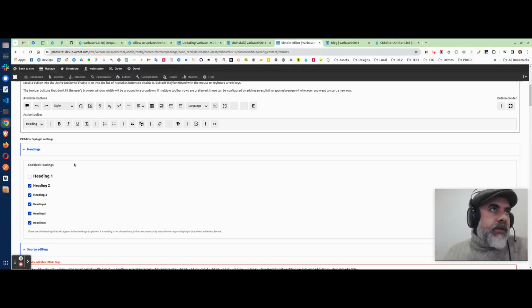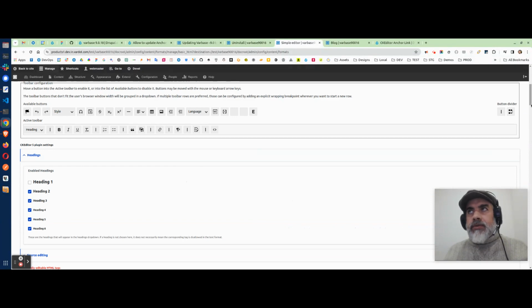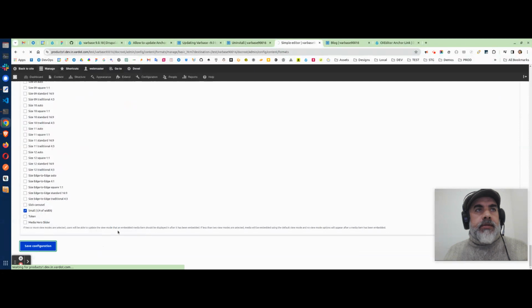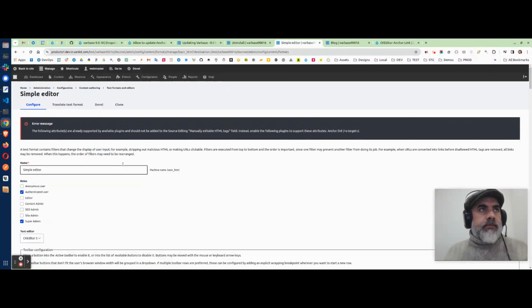We do have other things in here. If you try to save at this point, you will get another message as well. Yeah, the following attributes are already supported by available plugins.